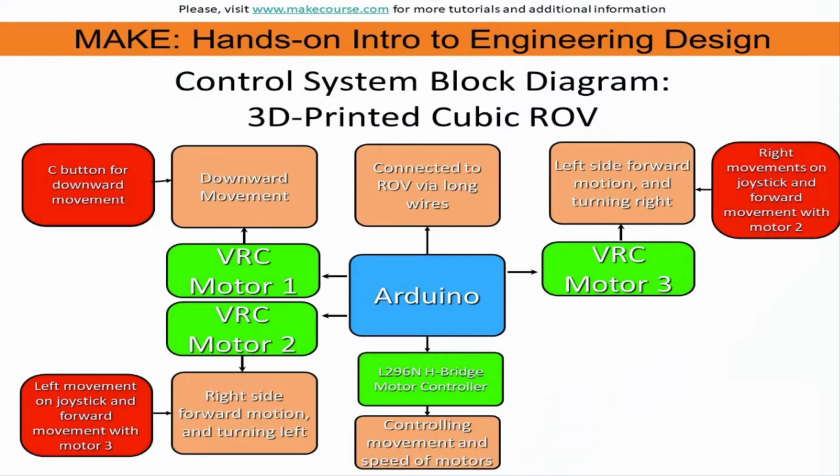This is the control system block diagram for my 3D printed cubic ROV. The Arduino has a Funduino shield on it and is connected to 2 different H bridges, one of which controls the 2 side motors and the other one controls the top motor. The side motors are controlled by the joystick movement, either sideways or forward to move both of them at once, and the top motor is controlled by the C button on the Funduino.